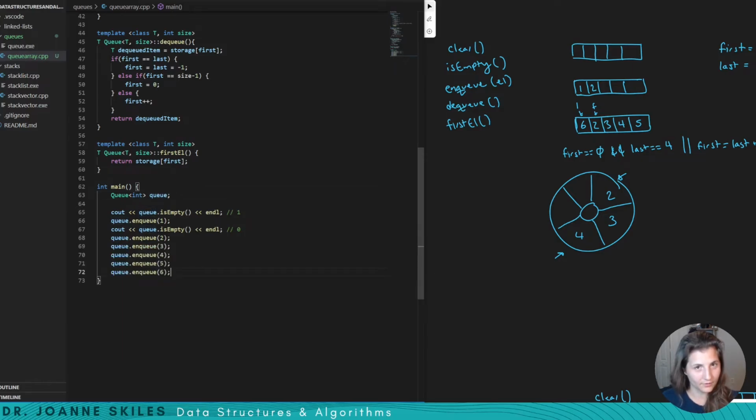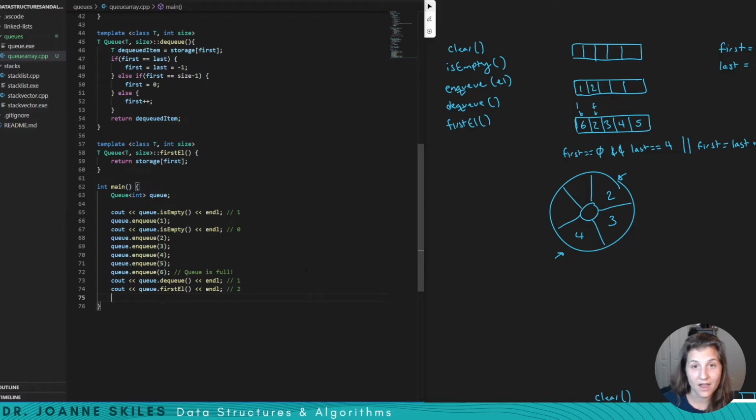Now let's dequeue. When we dequeue from our queue, what is our first element at this point? Our first element is 1, so our output should be 1. After dequeuing, if we went to peek at what our first element is, it should now say 2.